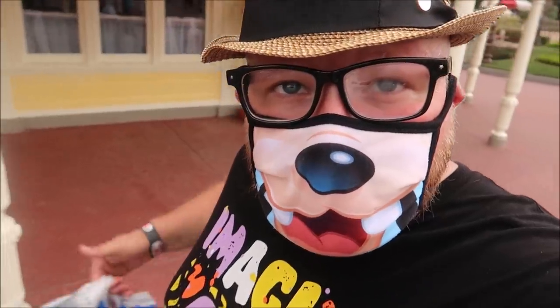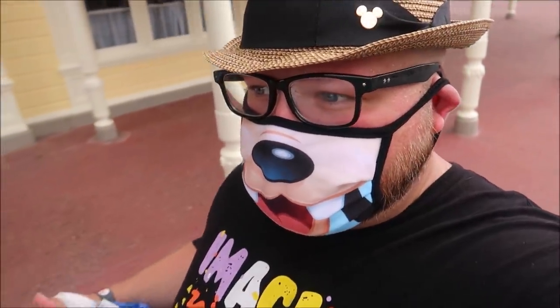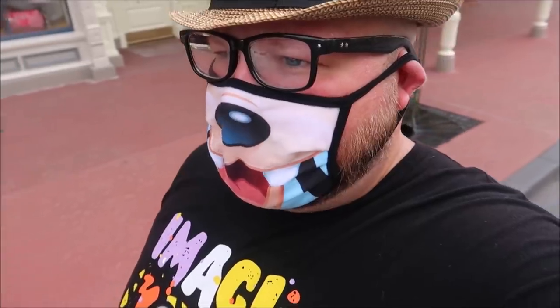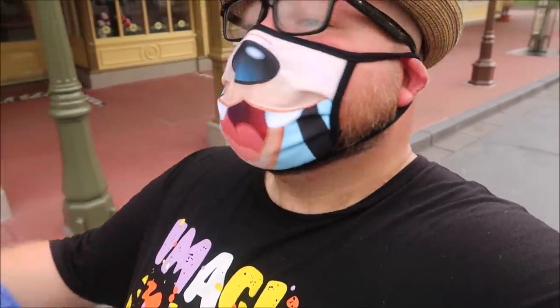I apologize if the lens got a little wet, or my glasses, mask, hat, face, I mean, if it's not, did you even really ride Splash Mountain? Well, I think that's gonna do it for me. I'm glad that I got out before the rain actually started. I mean, so technically, I didn't have to ride Splash Mountain because I still would have gotten wet, but actually I wouldn't because the rain never happened. I'll probably make it to my car safe and sound, but oh well.